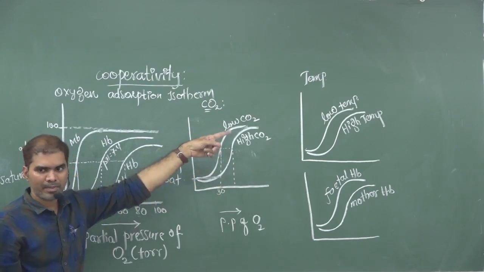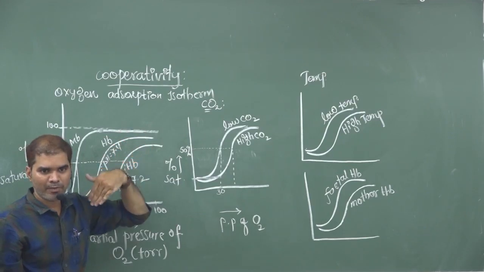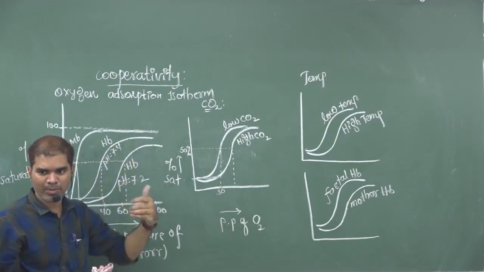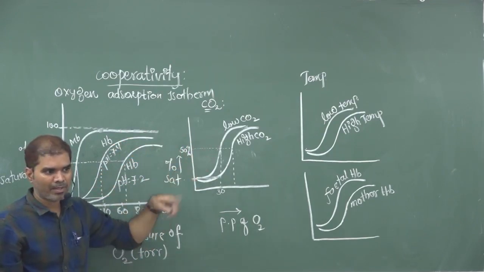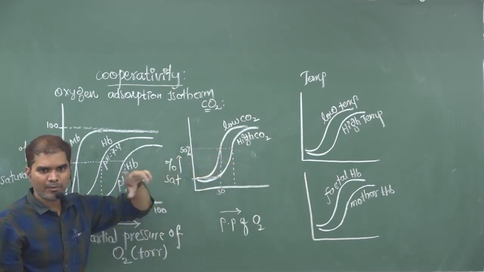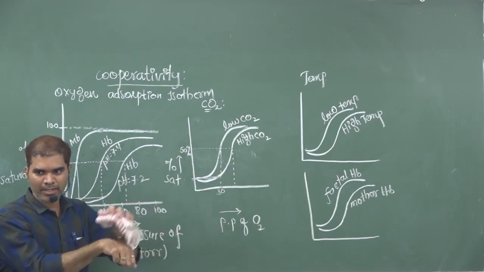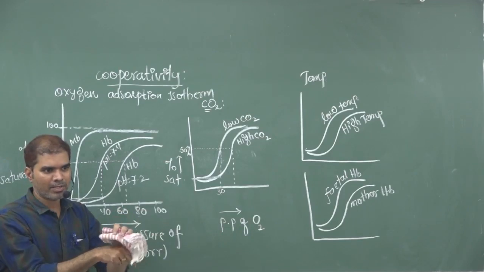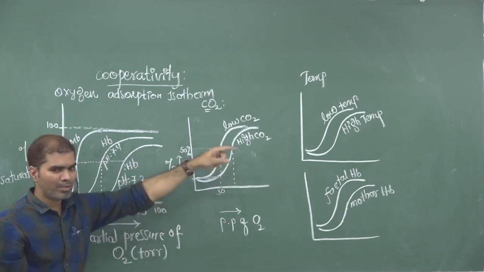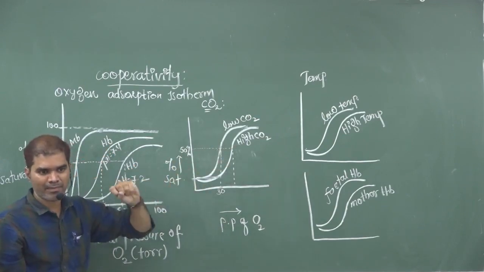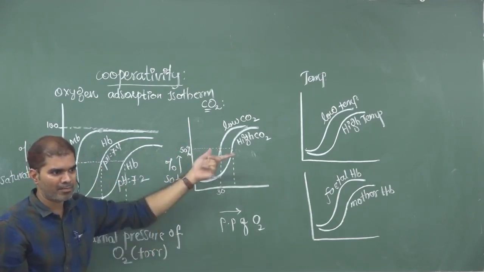Next, same: low temperature, high saturation. High temperature, low saturation. So if at all we get fever, why do we feel so lethargic? Why become so dull? Because hemoglobin can lose its oxygen binding capability, we will not be active. Oxygen binding capability is dropping. That is the reason if you go to doctor, they'll say put a tepid sponging. Tepid sponging means take a cloth, put it in warm water, and then sponge. It means every time you are taking away that heat, as that heat is going away, slowly hemoglobin will retain its oxygen binding capability, you will become active. That is the meaning of tepid sponging. So you have to put it on your forehead, palms, feet. That is the meaning. Okay.